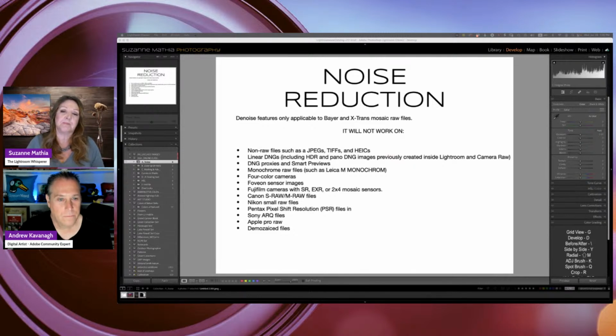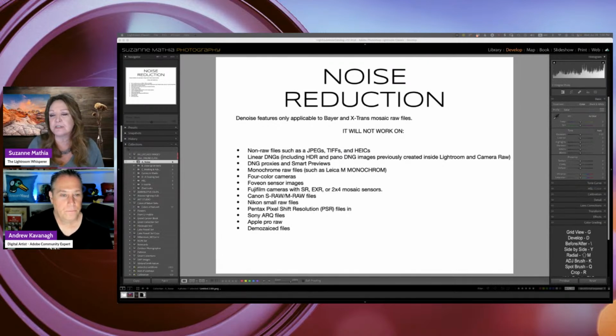A lot of times, if we're shooting at high ISO, or we've exposed our images a little bit more to the left than the right and have to bring up the exposure, we're introducing a lot of noise. The noise reduction tools in Lightroom before were okay, but they weren't the best, and often we had to go out to third-party software.